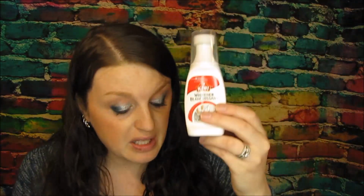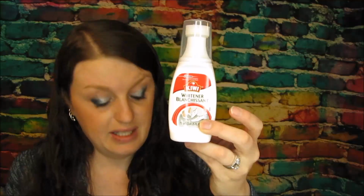The next deal I got, now a couple of you guys commented, I ended up getting the Kiwi Whitener, whatever this is. A couple of you guys said that this would work for the Kiwi Ibotta rebate, so I scanned it while I was at the store and the Kiwi popped up. So this is actually $3.46. You guys would pay $3.46. I think I have a $2 rebate on coupons.com, so I'm going to submit my receipt for that. Or $1, it doesn't matter. I'll just send it in anyways. But anyways, you guys would end up getting a $4 rebate back for Kiwi, making this a 54-cent moneymaker. So yes, tons of moneymakers in this haul for you guys.